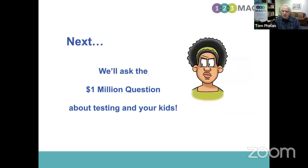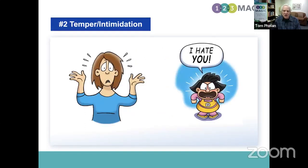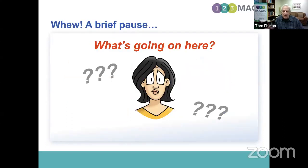Tactic number five is the only tactic that makes you feel good first. 'Gee, mommy, you have the prettiest eyes of anybody on the block. You're the best mom in the whole world' — but you better give this little kid what he wants if you want to maintain that compliment. And number six is physical destruction — in some ways the worst testing tactic. By the way, what's kids' most favorite tactic? It's the 4-1 combo: whining. Martyrdom plus badgering equals whining, and many parents feel it's a sound worse than fingernails on a blackboard.